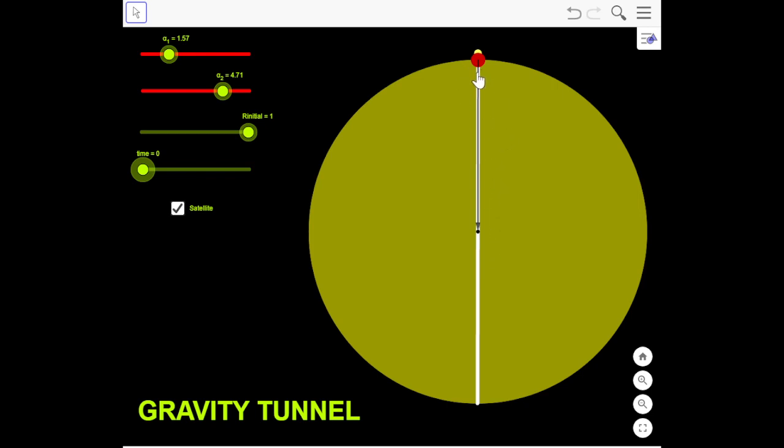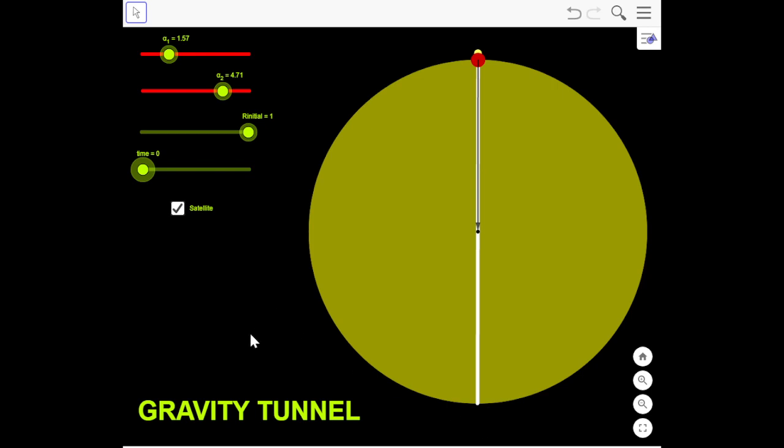Now, this arrow pointing down toward the center is a vector that represents the force. So the question is, what is this thing going to do when we release it? Some people think it won't move. It'll just stay here. Other people think that it will drop down to the center and stay there. Some people think it'll go all the way down to the bottom and stop and stay there. Some think it'll go all the way down the bottom and fall out the other side.